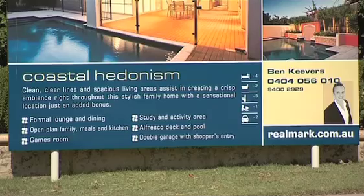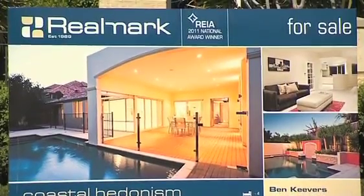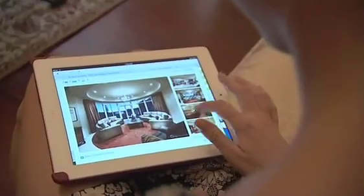Does it feel like you're always on the hunt for your dream home? There's definitely an endless amount of information on the internet to help you, but it can often leave you feeling more confused than anything. For the easiest way to buy, sell or rent, look no further than westrealestate.com.au. Created by the West Australian newspaper and powered by REWA, it has real estate across the state covered. It has more than 20,000 properties for sale and about 6,000 places up for rent.